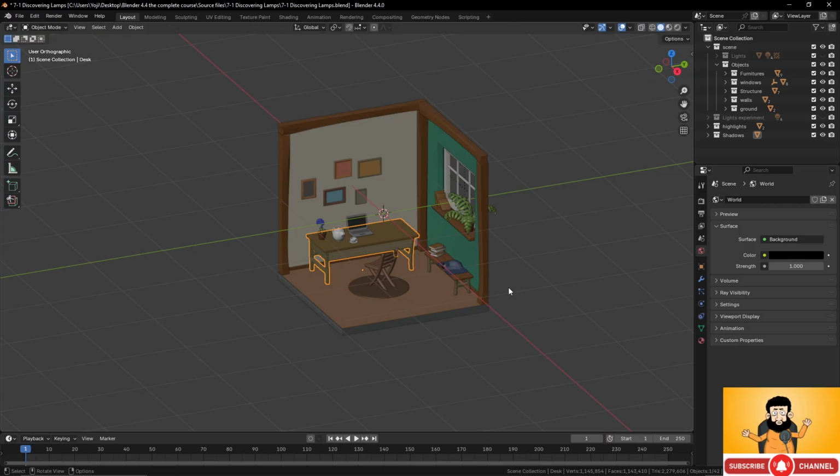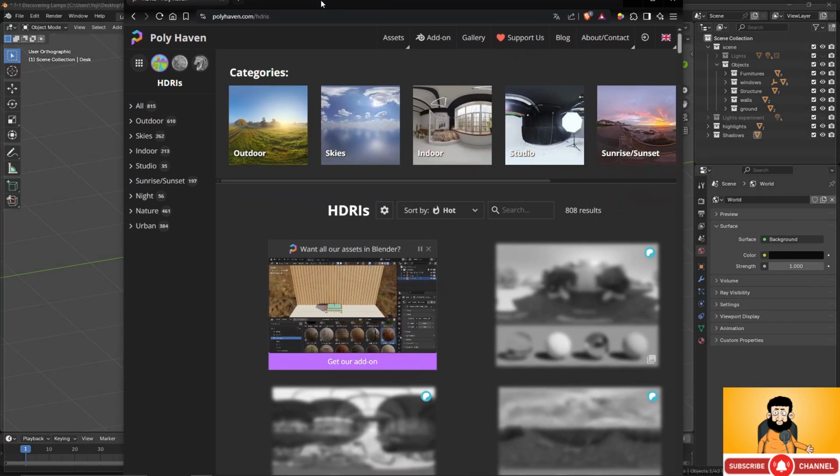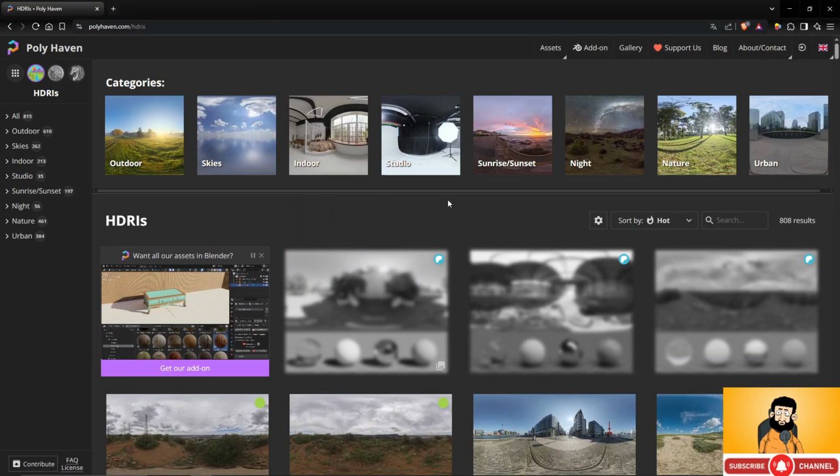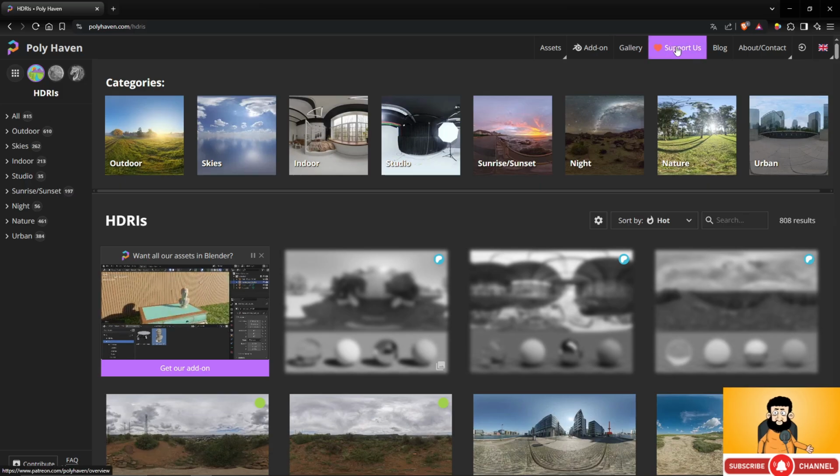So what you can do is go there to the Poly Haven website here. Okay, so the Poly Haven website, we will come back to it during the training. There are a lot of things to cover on this website. Everything is free, everything is usable for every project that you want. There is just a support system here so that you can support the team that will create new stuff, and you can download a lot of things.